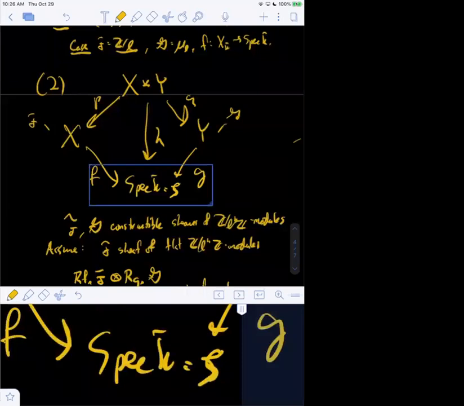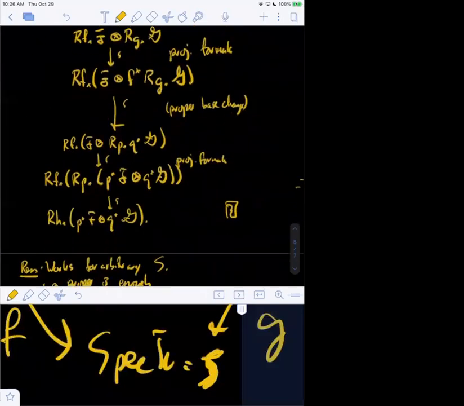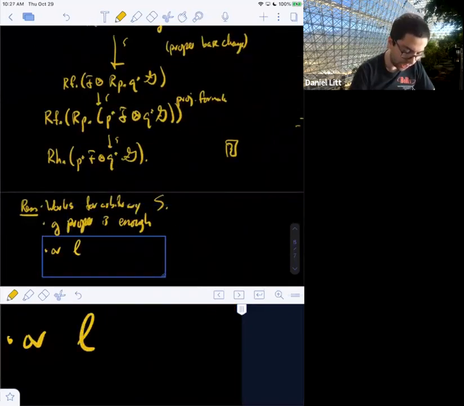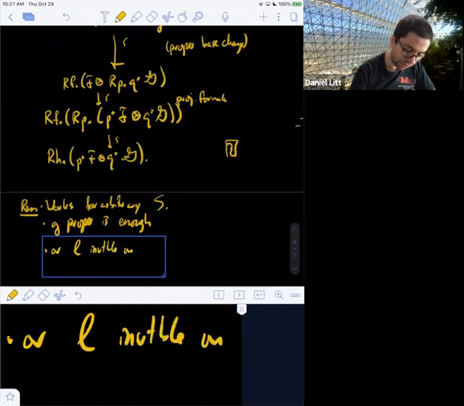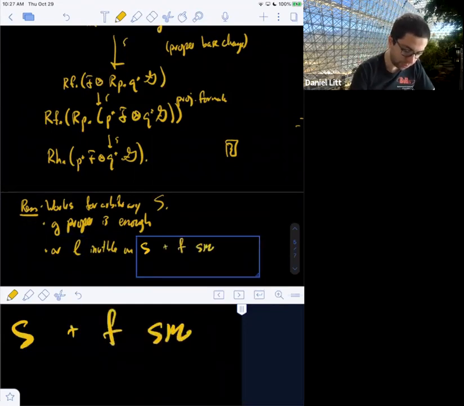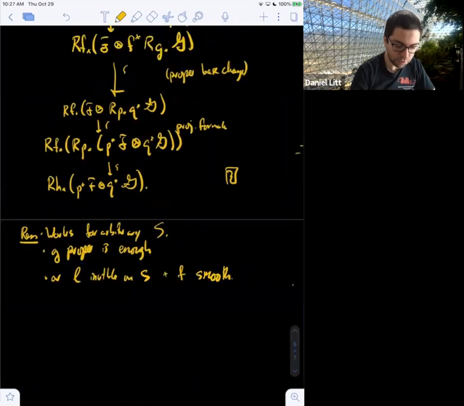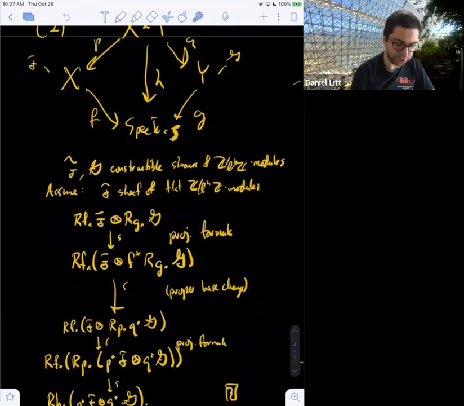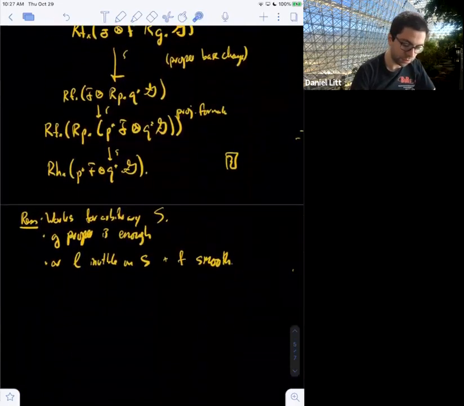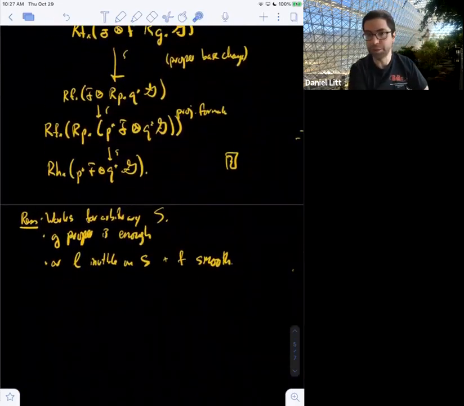So here I said okay, but put any spec here. So we could have also assumed that just G was proper, or we could have assumed that L was invertible on S, which gives us good finiteness properties for these push forwards, and F was smooth. So then instead of using proper base change here, we would have used smooth base change for F, and that requires some finiteness conditions, which would be guaranteed if G was a sheaf of Z mod L^n Z modules where L was invertible on the base. So there are a few other cases where we get Kunneth formulas like this.